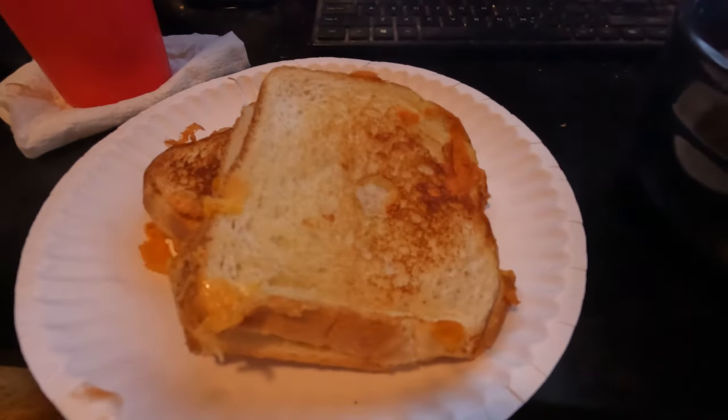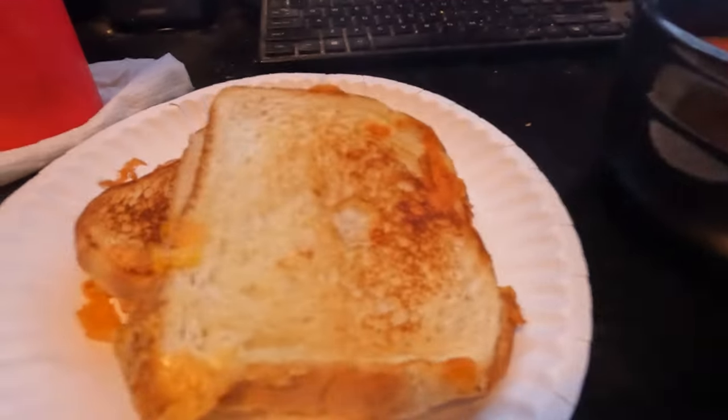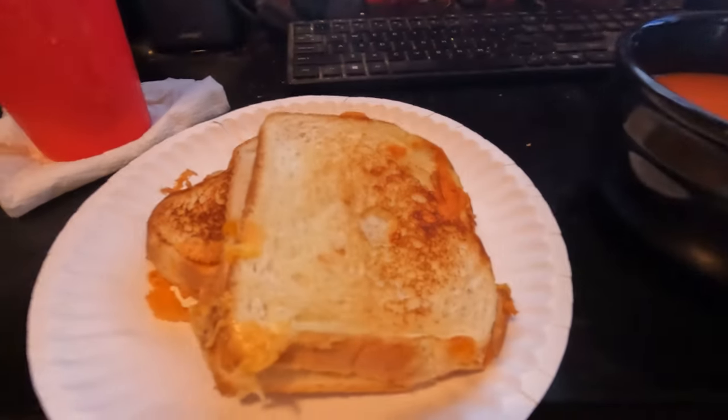Well, you just know I had to show you. Grilled cheese sandwiches. Boy, did I make a mess trying to flip them and all the cheese went everywhere. Oh, tomato soup. Grilled cheese, tomato soup. You dip those in that, makes it even better.